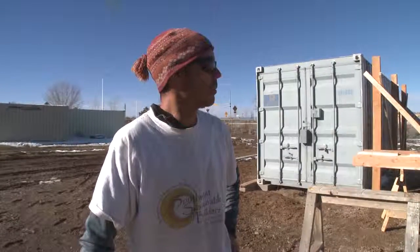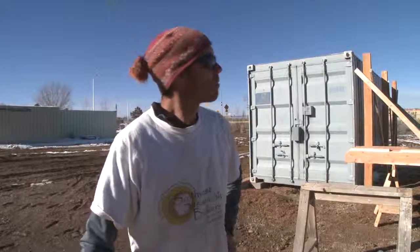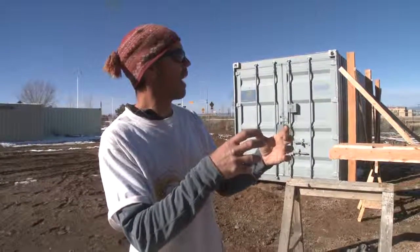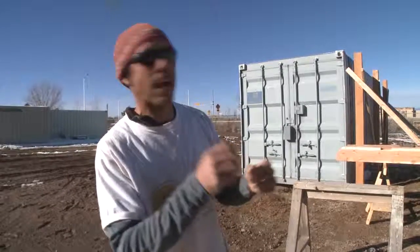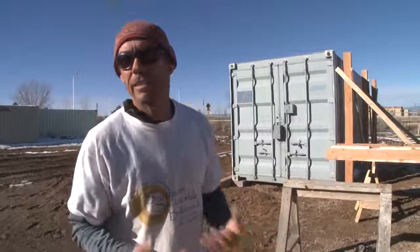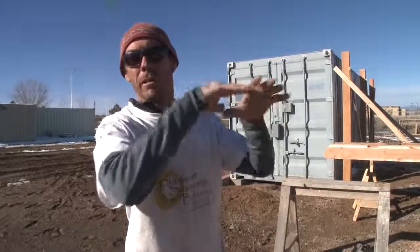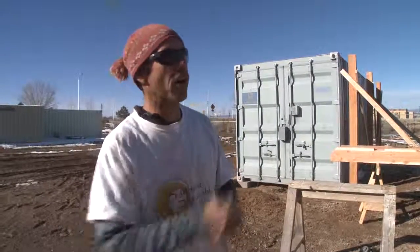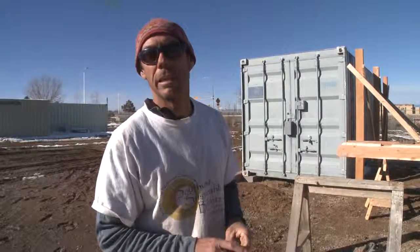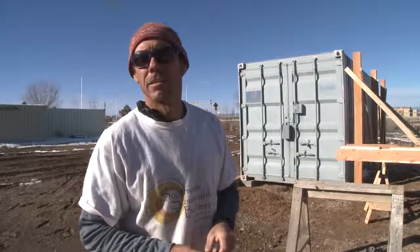There's also, we're trying to, Off-Grid Build and other people also have the idea of building relief housing or housing for others where you build all the components for a house and put it inside of a shipping container. When you arrive, the shipping container gets unloaded. You open up the doors, you start unloading all the components to expand the size of the shipping container, and all the parts for the house are in the shipping container, as well as the tools that you might need to construct a simple home. And Off-Grid Build right now is working on a simple design to demonstrate that.